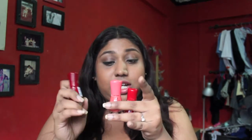The next few things I got are nail polishes. The first three polishes I'm going to show you guys are from Essence. They opened an Essence counter in the Watsons near my place, and that's the worst thing that can happen to me, because these retail for $2.90 each, and I decided to go for this color palette. It's a very red color palette, so I have this corally color, and then this vivid bright red, and then this maroon. Coral is number 30 from Essence. The bright red is 45, and the deeper maroon color is 26. Each of them costs $2.90, but they chip 2 seconds after you apply them.